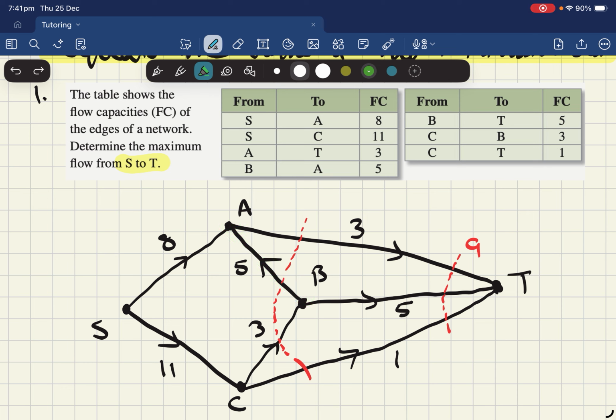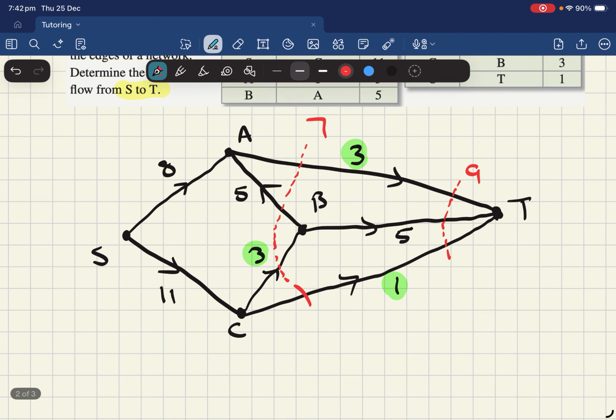But if we add these up, that means we're only adding up this edge of 1, this edge of 3, and this edge of 3 as well. So if I add up all of these, it will give me 3 plus 3 plus 1. So my minimum cut I can make here has a weight of 7. Obviously, I can make a couple of other cuts, but just by looking at it, we can clearly see it won't be a minimum cut.